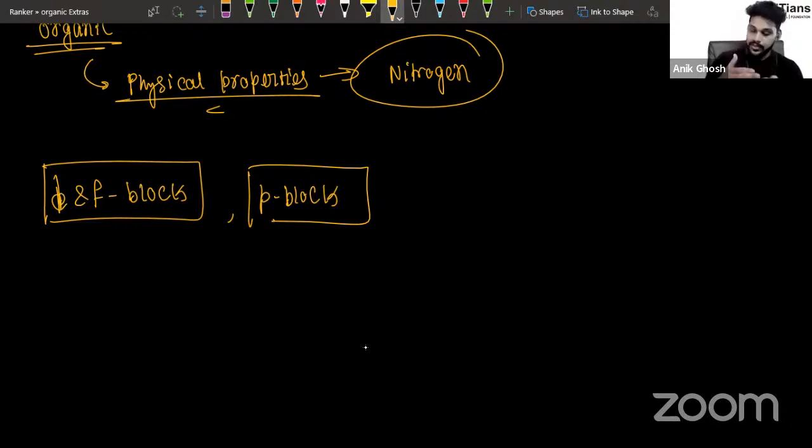Electrochemistry, kinetics, and surface chemistry, we have already talked about that. So electrochemistry and kinetics, from there you would be getting one question each. So for kinetics, go through the first order kinetics equation, like the rate law and the rate equations there. And for the electrochemistry, the Nernst equation a bit, Faraday's law of electrolysis, that part a bit, and the reduction potential, oxidation potential type of questions. These would be the major pocket regions from class 12 and from class 11 that you have to go through before NEET comes.